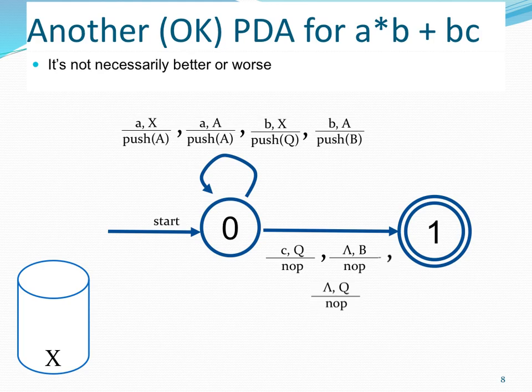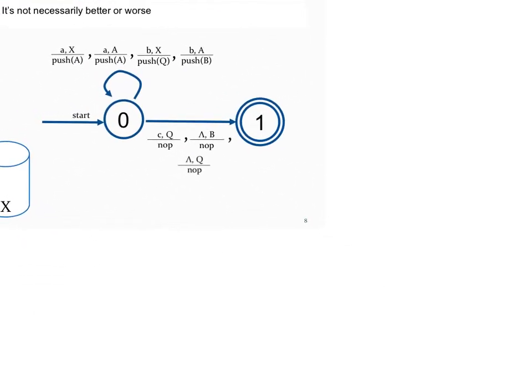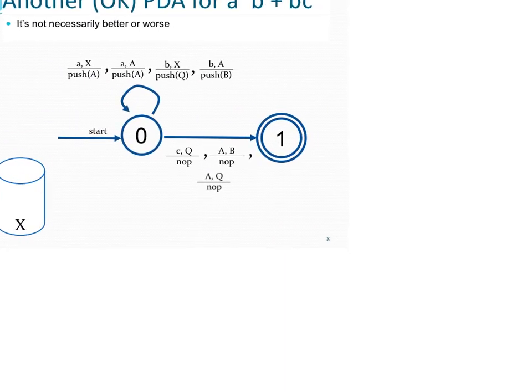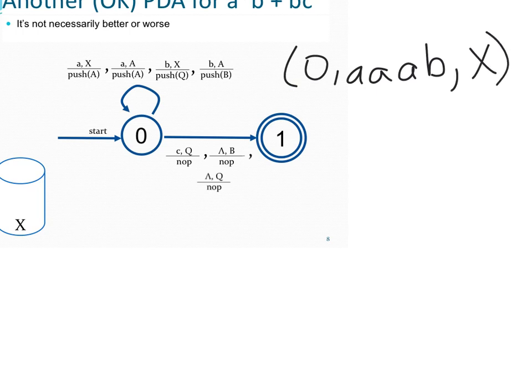Okay, so let me pull this up here a little bit. The first example I want to do is the example that we did previously. I want to do A, B. I don't remember if the other one was 3 A's or 4 A's. Let's just do 3 A's and a B. We're going to use that same notation. So I'm starting at state 0, of course, and I start with an X on the stack because we always start with an X on the stack.